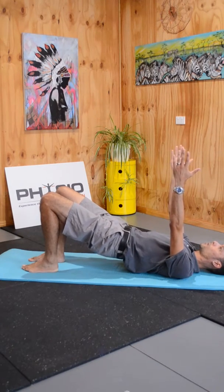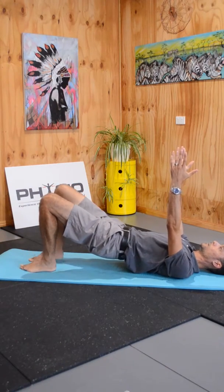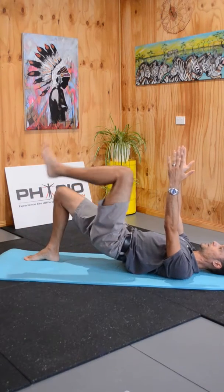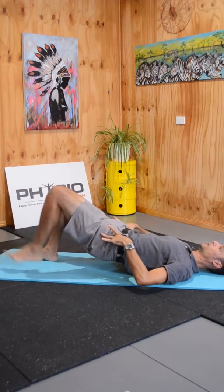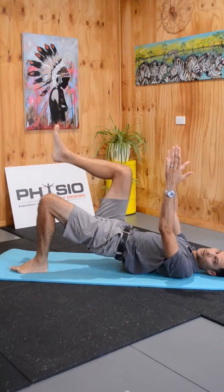Coming up, and we're going to walk on the spot. Coming up into tabletop and lowering the leg down. Slowing down. Slow the movement right down. Try not to let the pelvis drop too much. So really stabilise the pelvis. Keep on going.